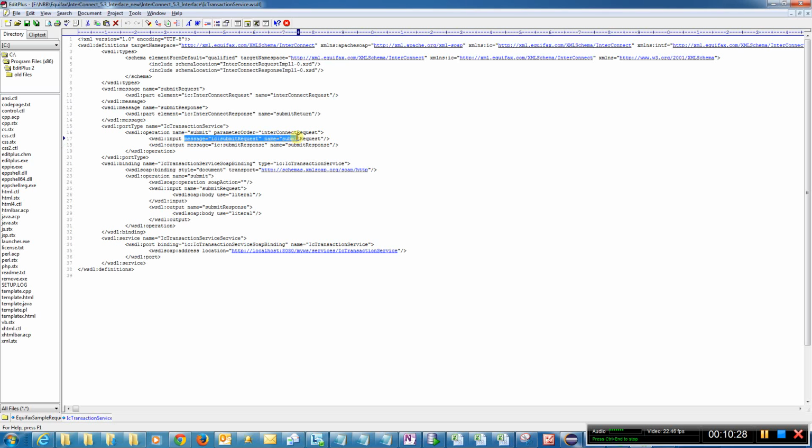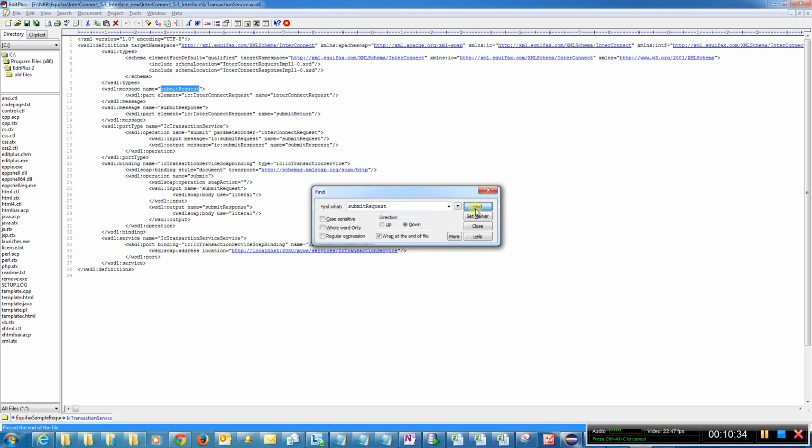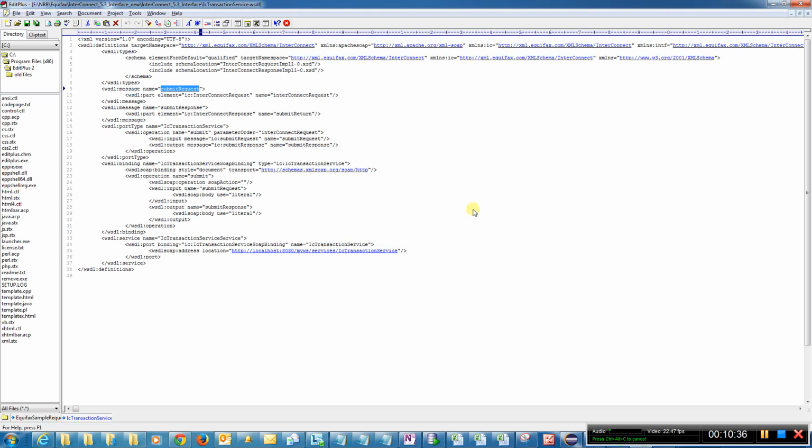Submit request is the one that the customer has to provide. Any consumer of this web service has to submit this input. The definition of submit request contains an element called IC connect request.